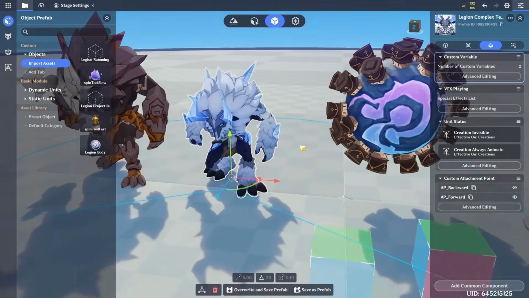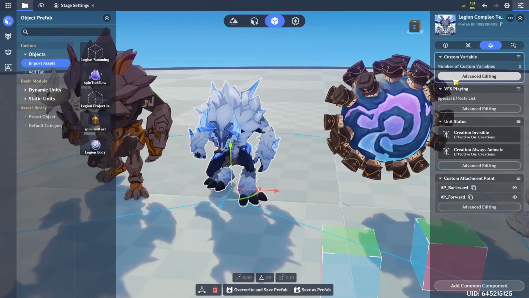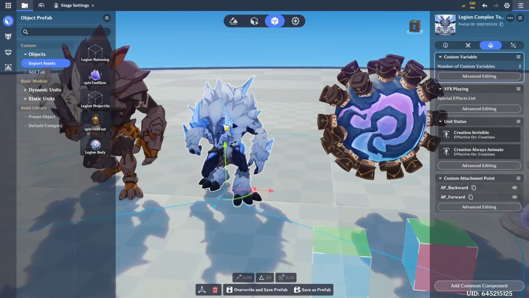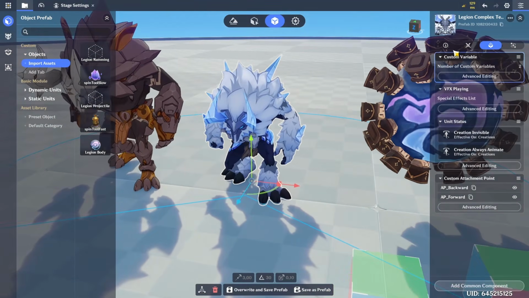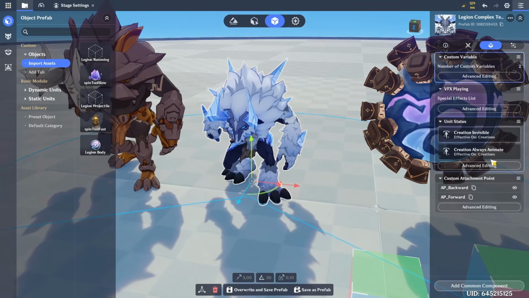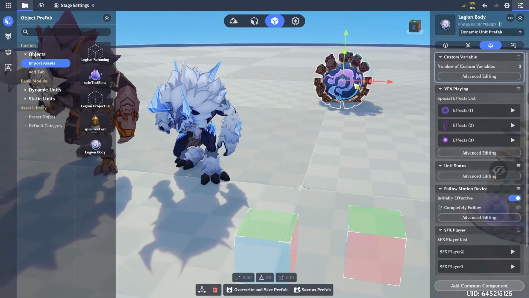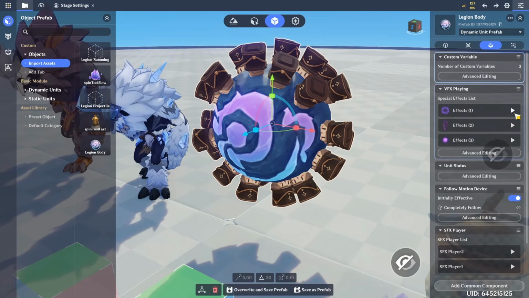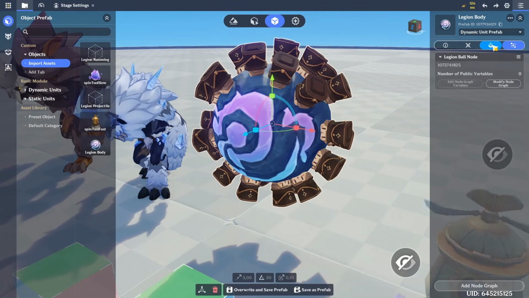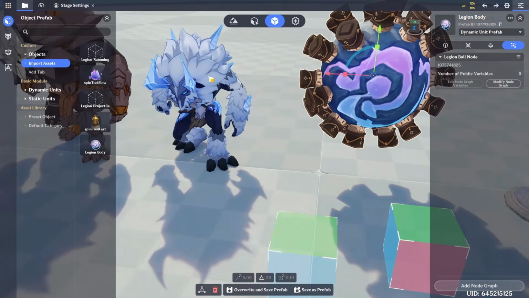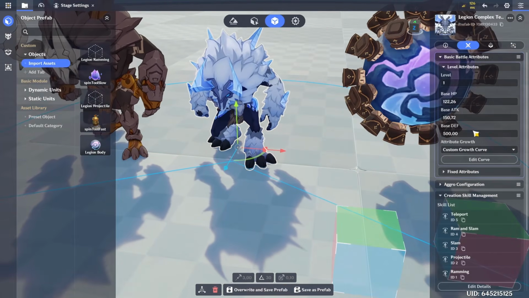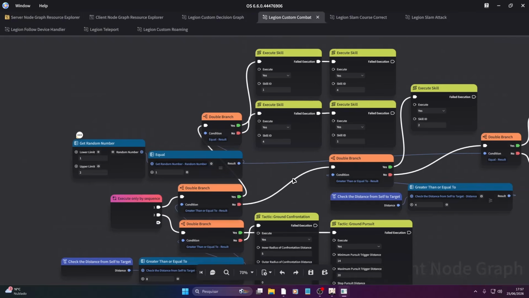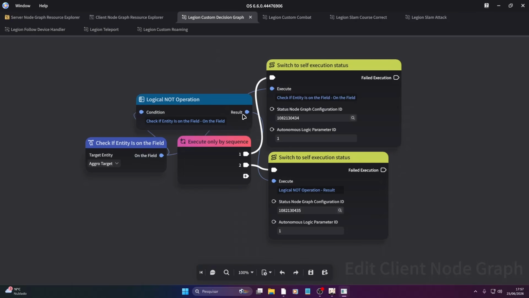So now that we've explained how everything works, let's just quickly recap how this creation ends up looking like this and not like this. So we have the custom complex creation here. This custom creation is invisible because it is supposed to look like this. This ball has a follow motion device, it has sounds, it has animations that it plays, but it doesn't actually do anything other than follow the custom creation. The custom creation itself has the skills that we've set up that it can do depending on the current situation, whether it's in combat or whether it is not in combat.